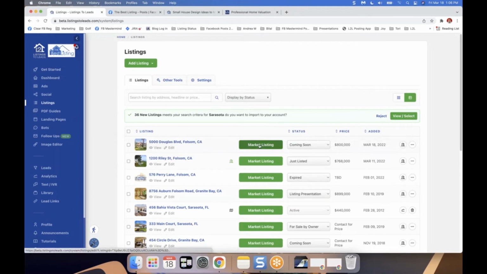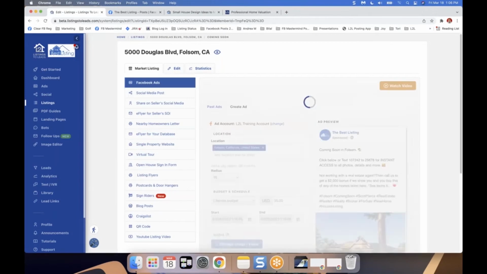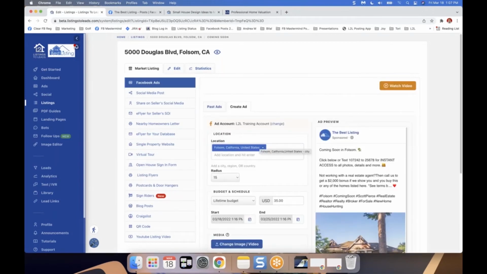So first thing I'm going to do is click on the market listing button, and we're going to roll through this two different ways. We're going to roll through it by default, so we're going to leave everything as is and probably burn through this in about 7 minutes. And then I'm going to customize each one of these tools, because especially as a coming soon listing, there might be some particular showing instructions you want to include.